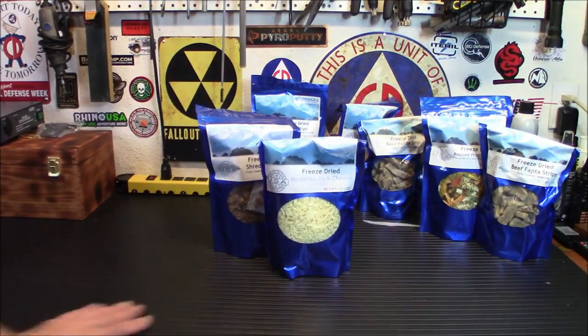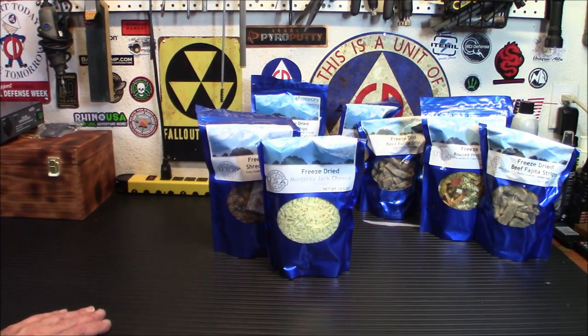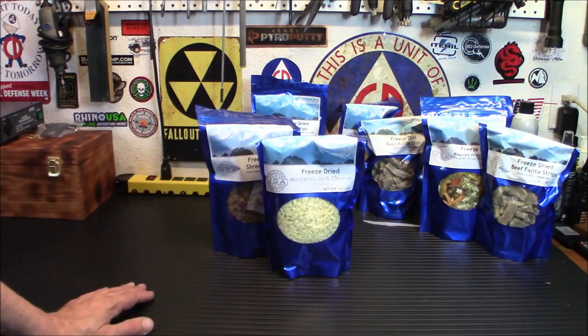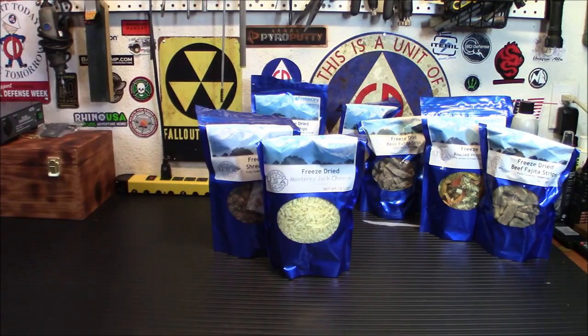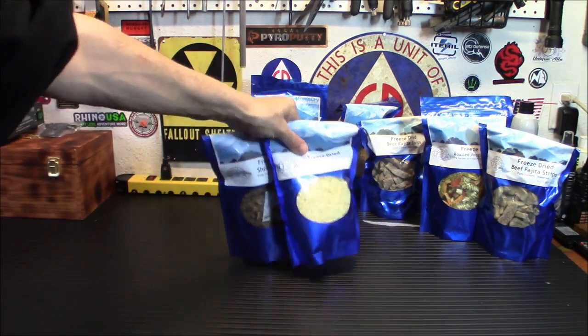Freeze-dried Monterey Jack cheese. Another unusual thing that you may not find post-collapse. Some cheeses that are freeze-dried. Most people just freeze-dry either American cheese or cheddar cheese and say, okay, we got freeze-dried cheese. Not that exciting. That's why I like the different options.